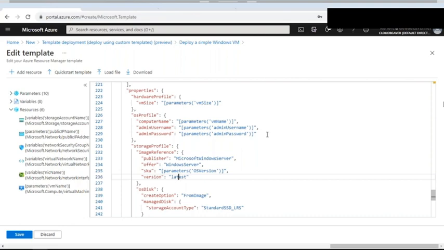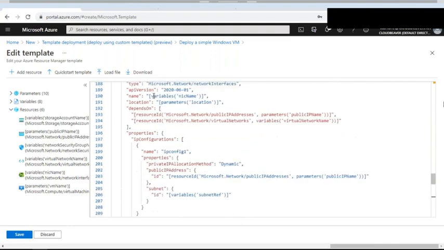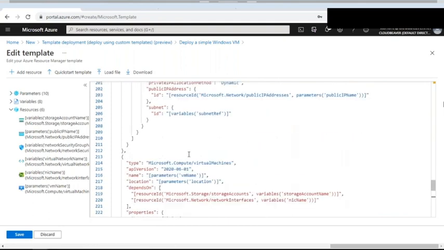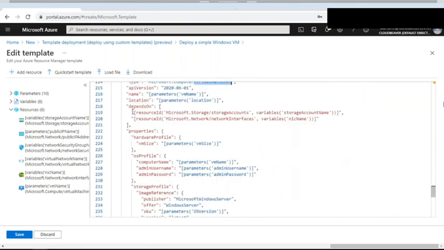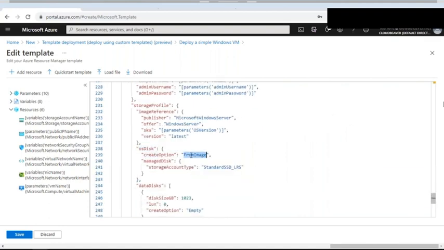Now I saw some question in the chat: how do you define the operating system image in this script? So when you make the script deployed, you can see in this Microsoft.compute block, which I said now, which creates a virtual machine, you can see the properties. So you can see OS profile, which is given with computer name, username, and password, whereas OS disk, it's mentioned like create option from image, which will create a disk.